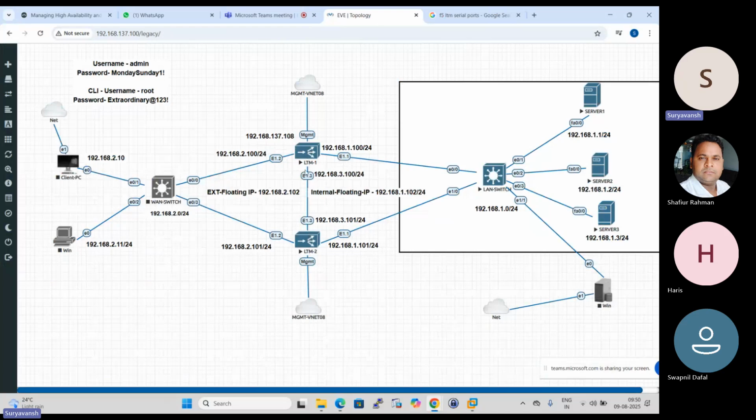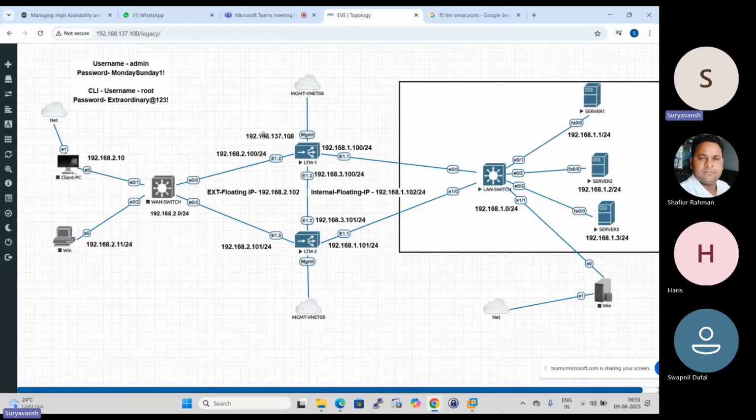Now we'll also use this interface as HA. So we need to create 3 VLANs: one for external, one for internal, and one for HA. Then we need to create 3 self IPs: one for external, one for internal, and another one for HA. Self IP is where we configure the actual physical interface IP address. And then we'll create an external floating IP and an internal floating IP.